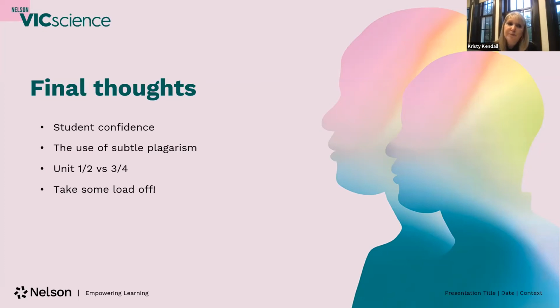So getting them to never be afraid to find the relevant information and apply it and not have to add any flair to it. One of the things I think that's trickiest, and what you really need to do in your teams in the school, is how do we approach this with 1-2 versus 3-4? We've got to know everything by 3-4. So what's important in 1-2 is to get some fundamental basics in so that the 3-4 teachers' lives can be freed up by having those building blocks in.